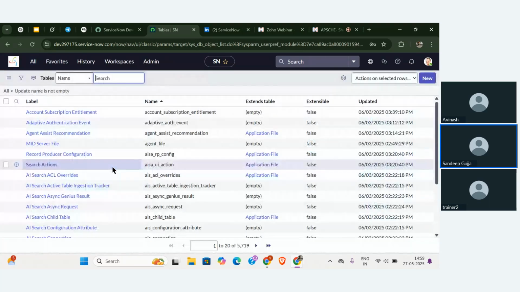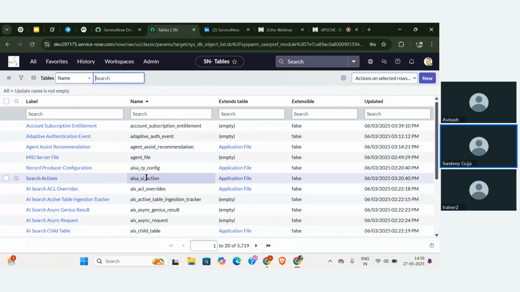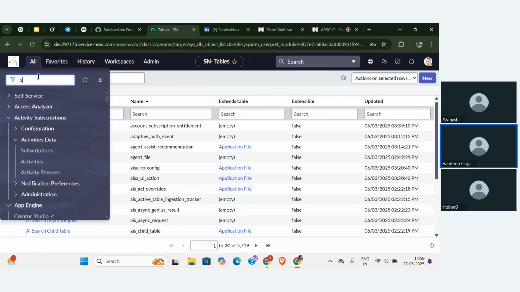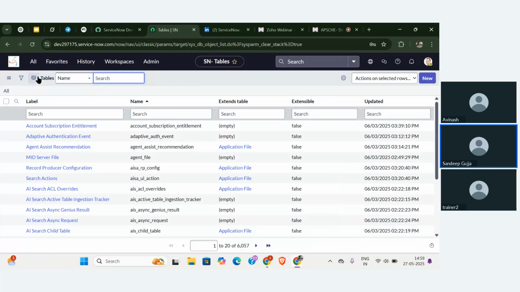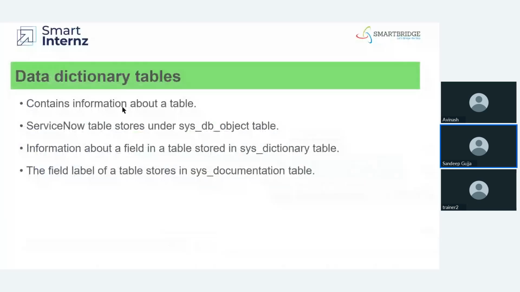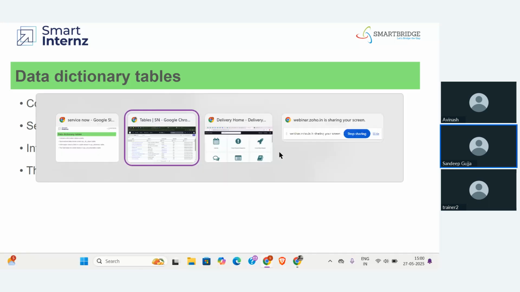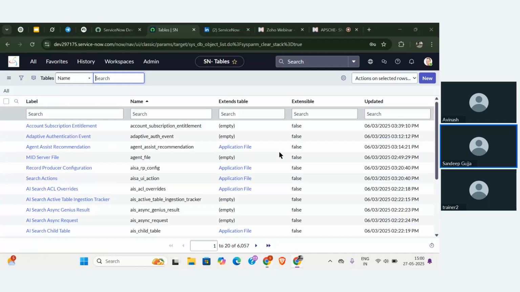In the same way, if I want to go to all the table records that we have, we can directly use sys_db_object.list. It will also show the same thing. So it will also display the list of records of a table. In the same way, if you want to see the field API names, API names always start with u_ that you can identify. That is nothing but a user created field. Okay. So if you want to see the API names of a particular table, then you can search that in the sys_dictionary table. If you want to see the label names of a table, then you can search for sys_documentation. In the same way, we are going to see all the things stored in different locations.